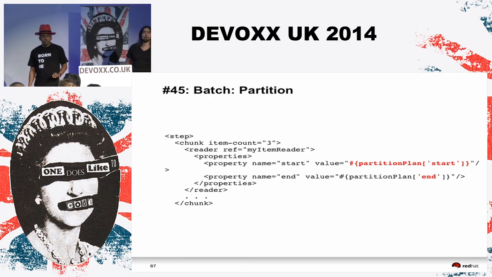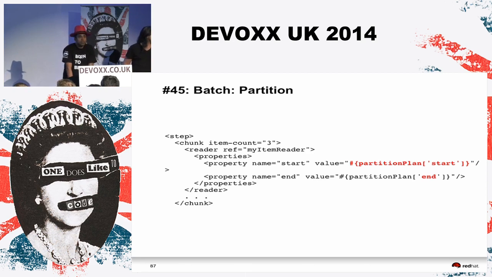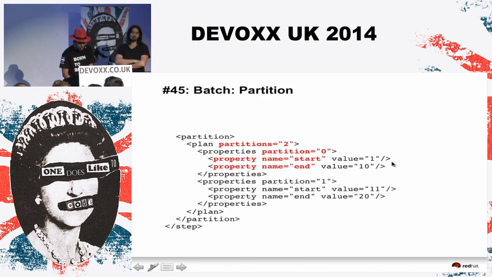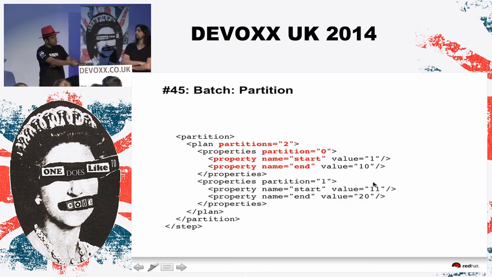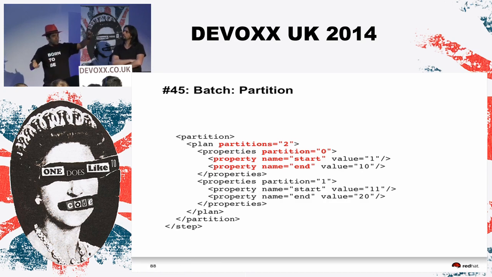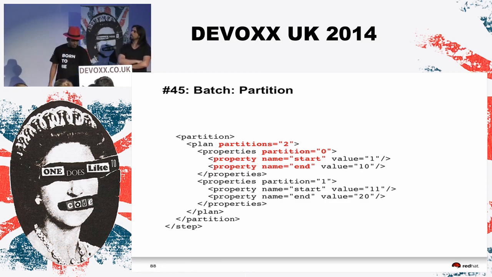Batch also allows you to declaratively split up across your multiple cores, for example. So here, let's say I receive my CSV file, which has thousands of records, and I want to split it up across multiple cores. So I'm going to pass two properties, start and end, and this is coming from partition plan start and end. Now in the job XML, I'm defining partition, saying there are two partitions, partition 0, start and end value, and similarly start and end value. They differ in numbers. So at runtime, it's going to take a reader, it's going to get the start and end value. So of, say, 1 million records, one core could process my very first 500,000, the second core could process the second 500,000. That way you can split up the load very easily.